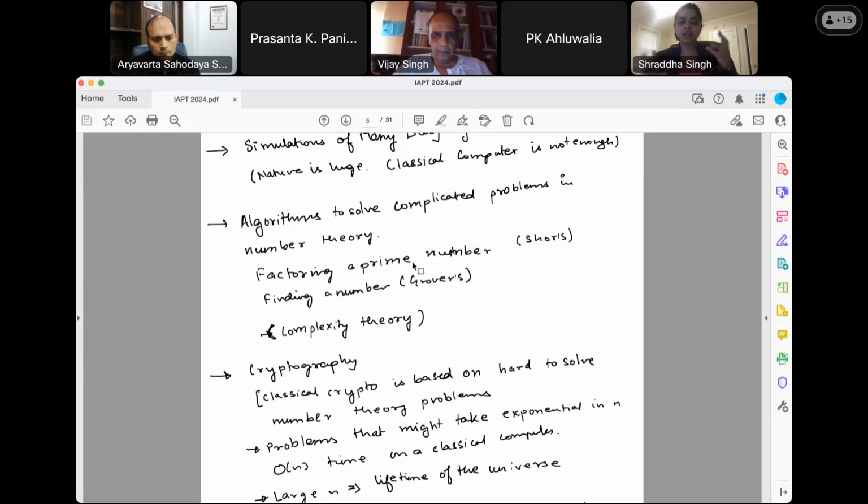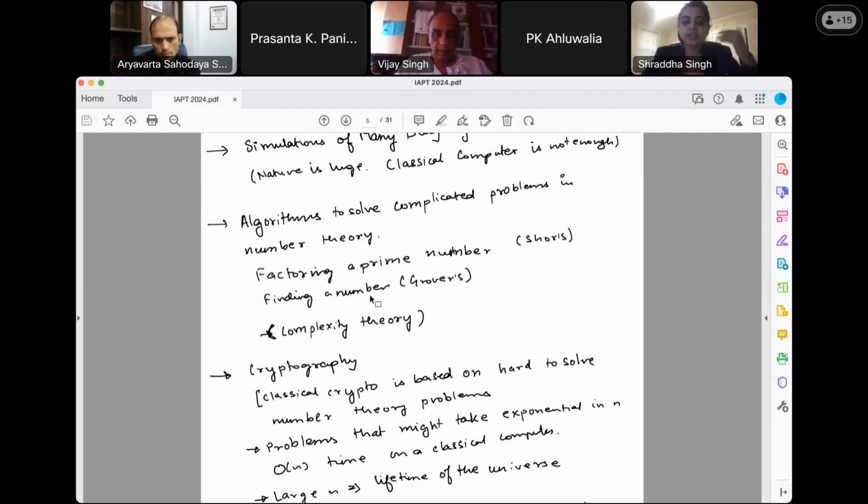And such number theoretic problems are actually very important, because some of the problems in nature can use these algorithms to come up with solutions to certain specific problems that we deal with. But primarily, the hardness of these number theory problems is used in cryptography. We'll come to that in the next bullet point.